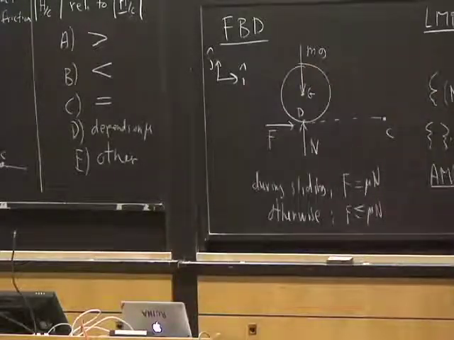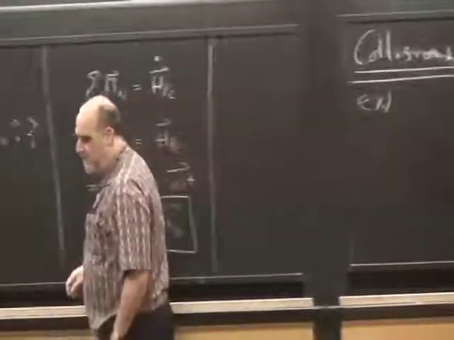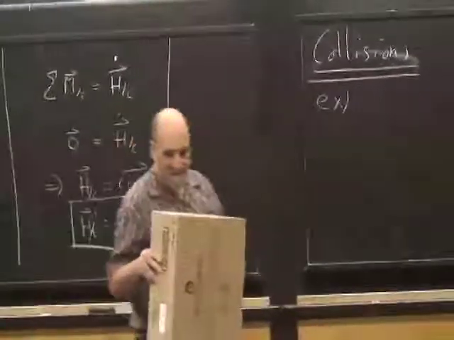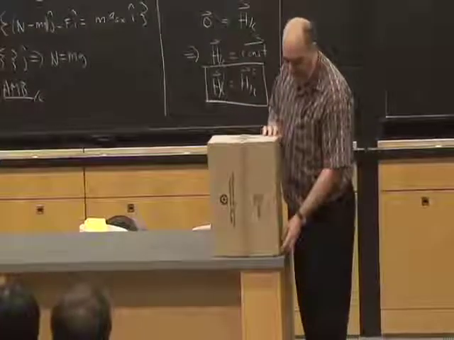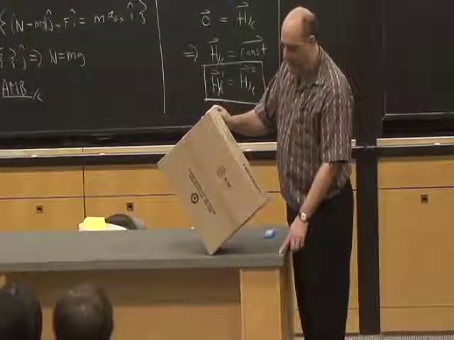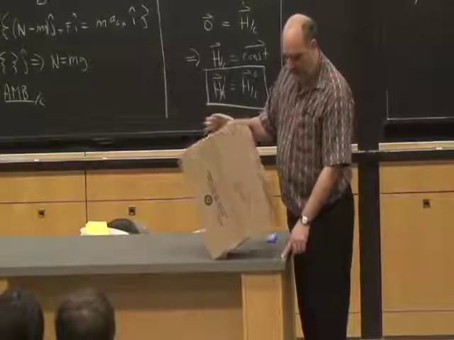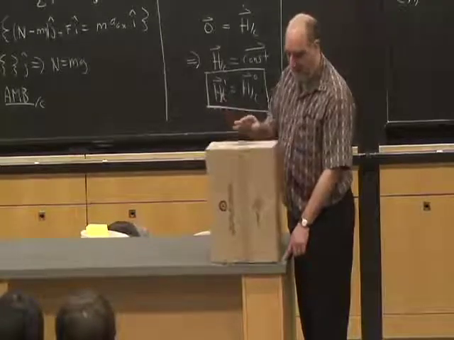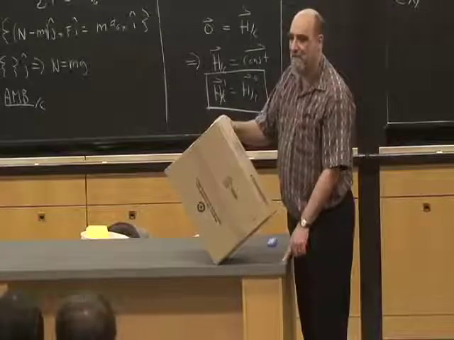Okay. So let me just start right in with an example, because there's nothing in principle new about this. You know what to do. And I have a square box that I use for this demonstration, but my square box is in my lab, and I didn't bring my keys to my lab when I went up there. But let's say I take this box, imagine a square, and I drop it. And when I drop it, it bounces up a little bit. And I'd like to figure out how much it bounces up. It doesn't bounce up very much. And this is something like what that robot does in one step.